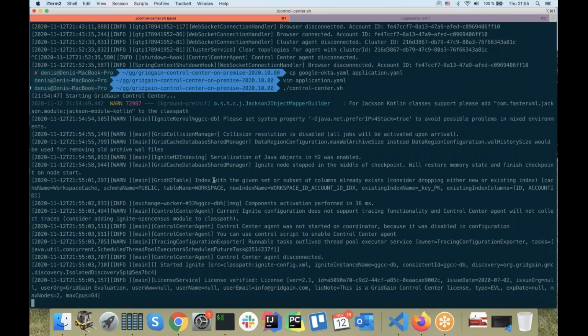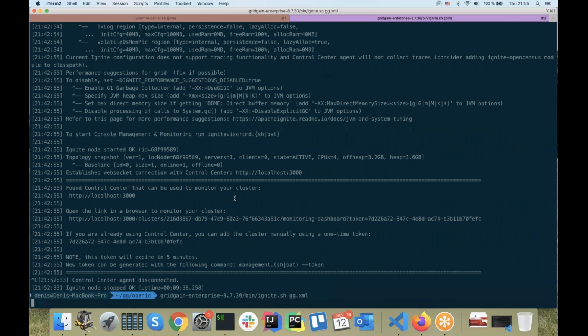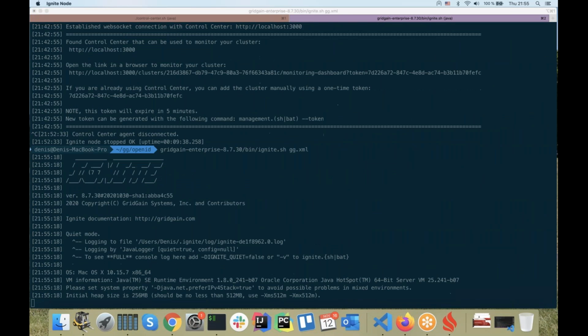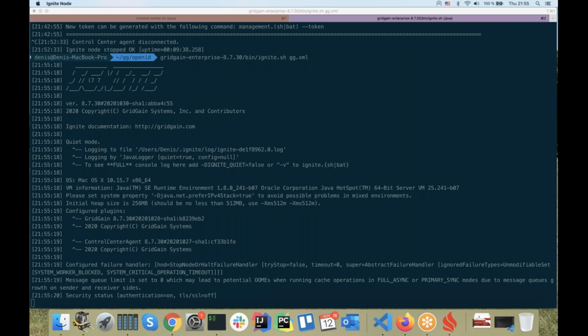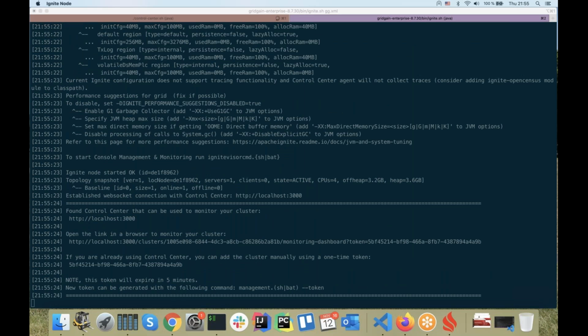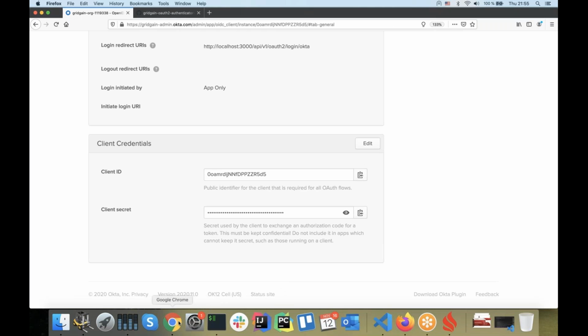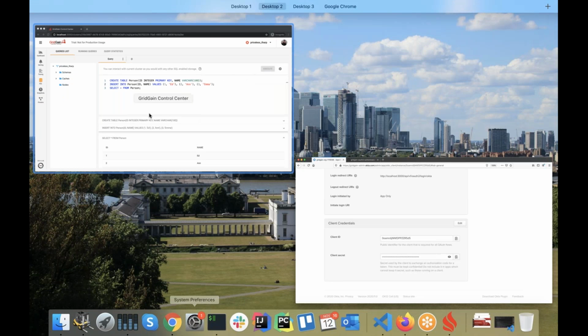So if you first register through Google and after that register through Okta, if those two systems share users with the same email, they will be considered as a single user with this email, because different users can't share the same email. So yeah, let's perform the same steps as we did before.